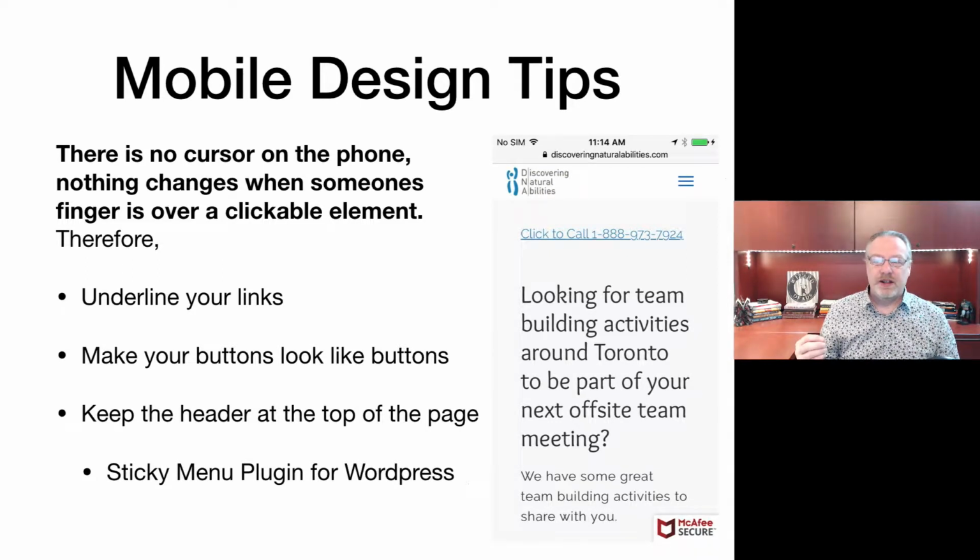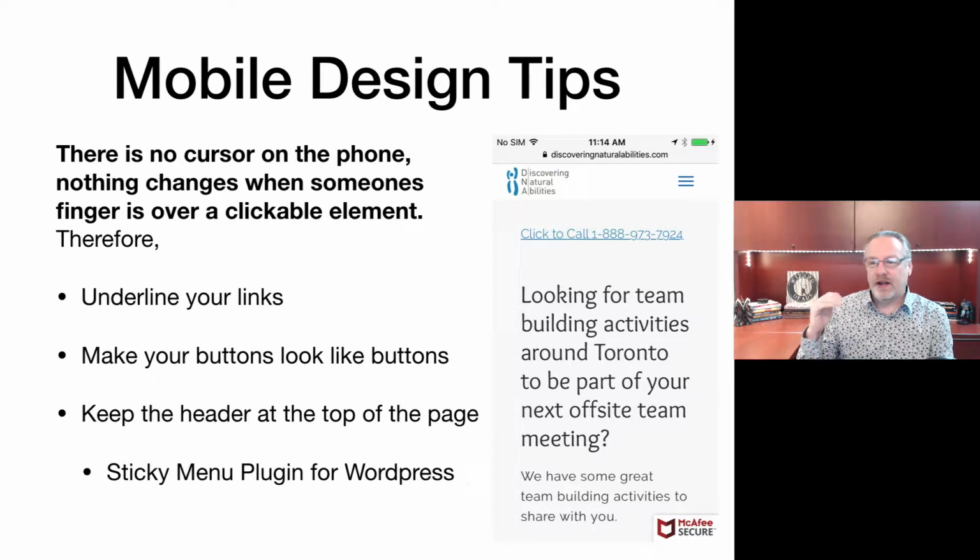So underline your links. The example on the right is my test page for one of my team building sites. The click to call, with it underlined, is to give that person that indication they can actually click on that. You want to make your buttons look like buttons. On the next page, I'll show you a site that has done a great job of that.